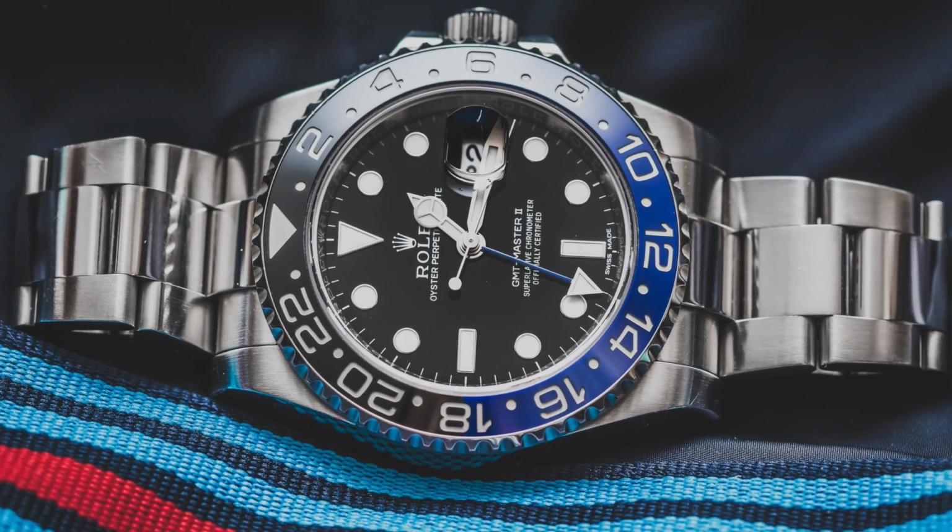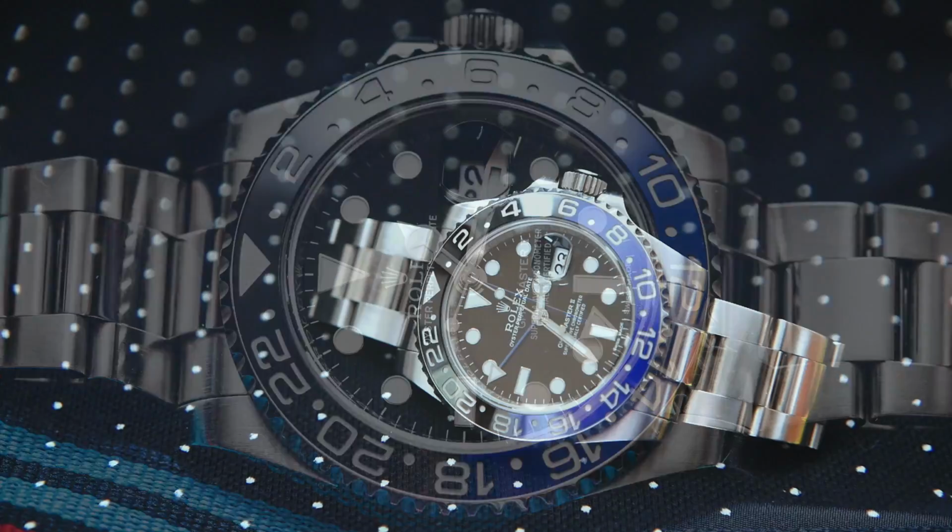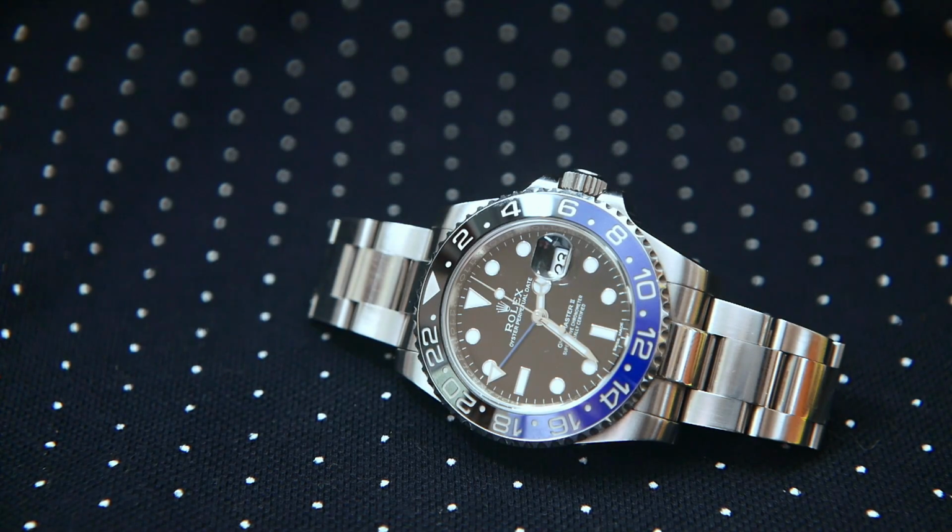But I did actually find one at a dealer's, but when I went to buy it, they really annoyed me with a couple of things, and I was just like, no, forget this, I'm not giving you my business. And although that seems probably daft, to walk out of a store when you've got the opportunity to get one, I thought, no, if I'm spending this much money, it's going to be with somebody I actually want to deal with. So that actually turned out to be really fortuitous.